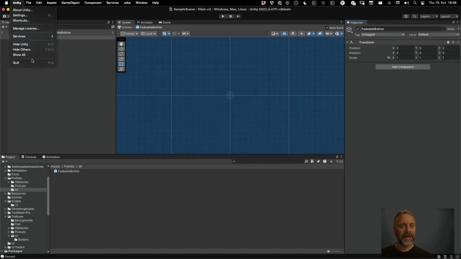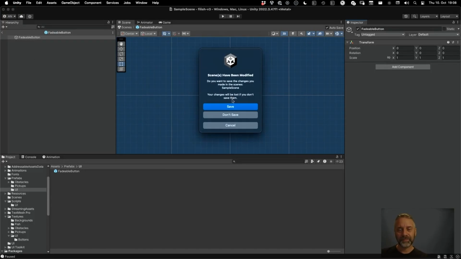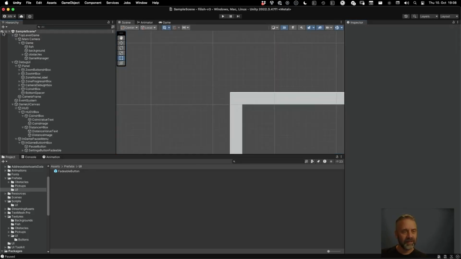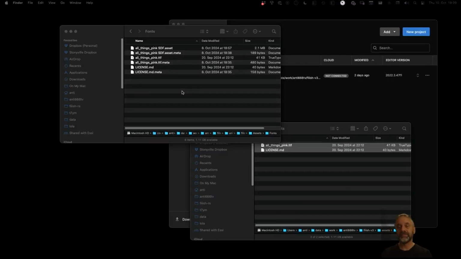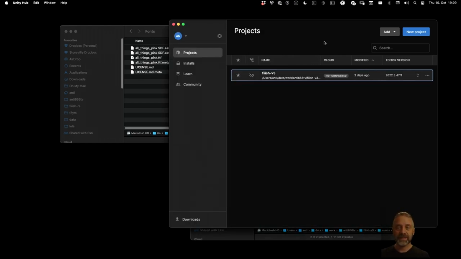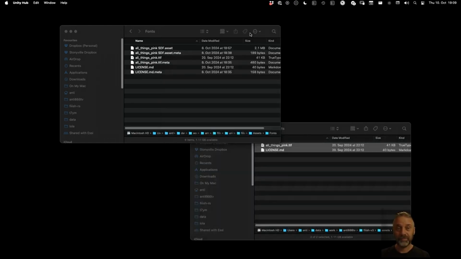So let's kill Unity. Let's kill Unity Hub. And gain 40 gigabytes of RAM.